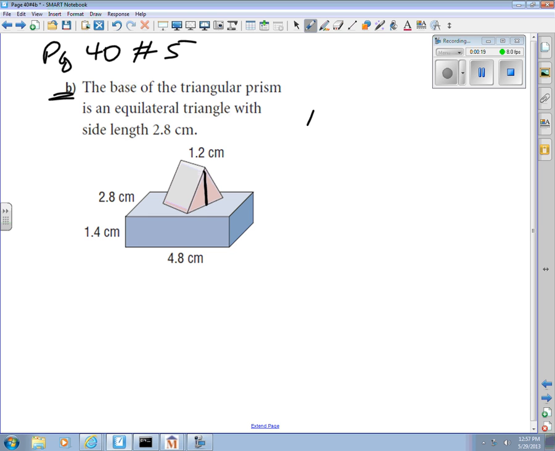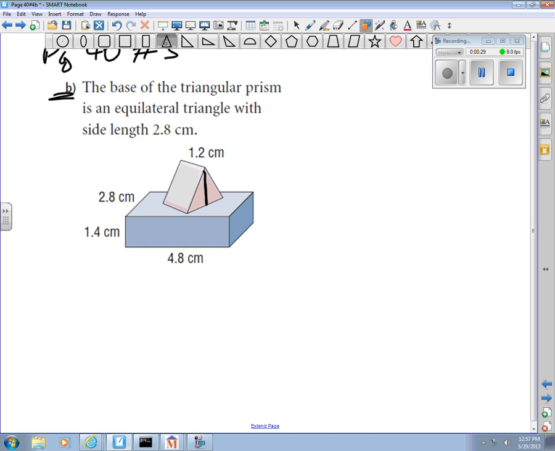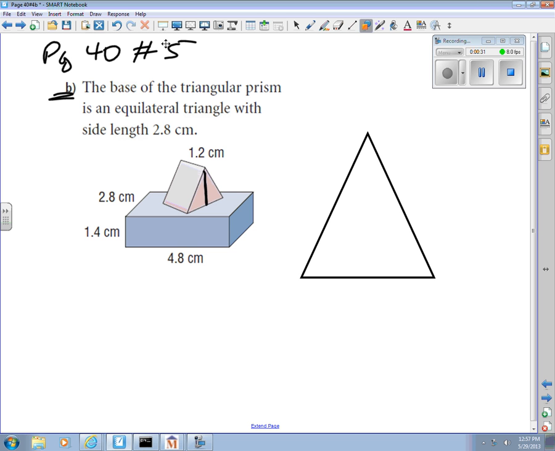So, looking straight at that triangle, actually, I'm going to redo that and make it a bit bigger so that it's easier to see. I'm going to make it nice, too. Make a nice triangle. There we go. Nice triangle. Okay, we know that it's an equilateral triangle, so all the angles are the same.